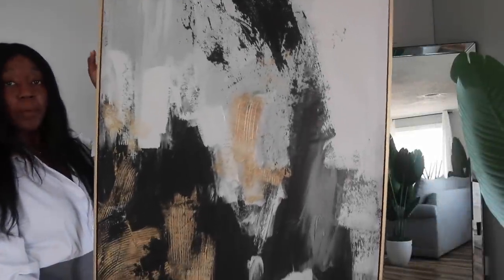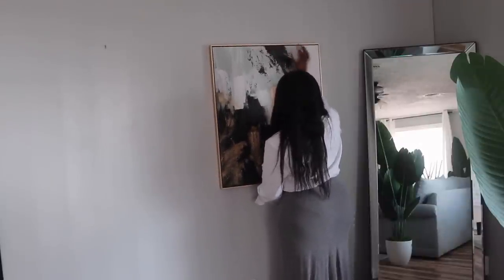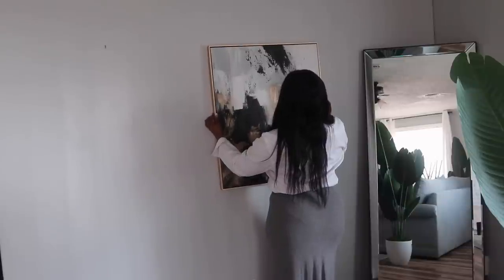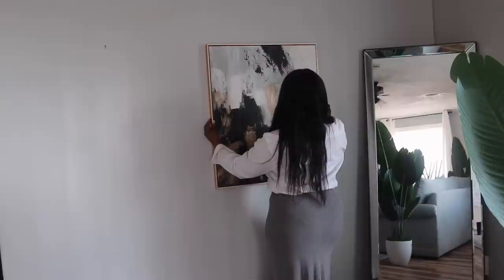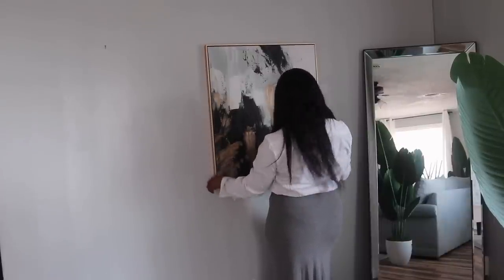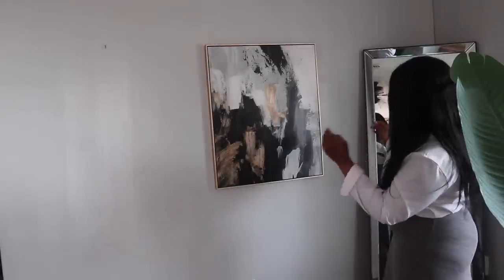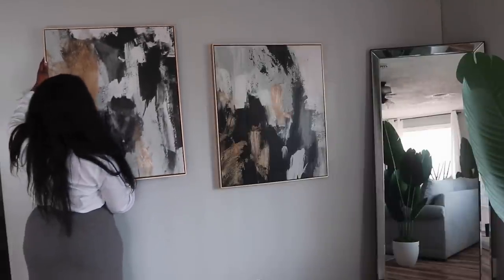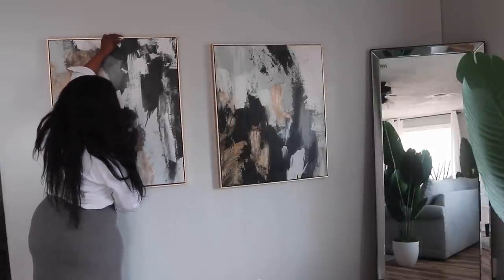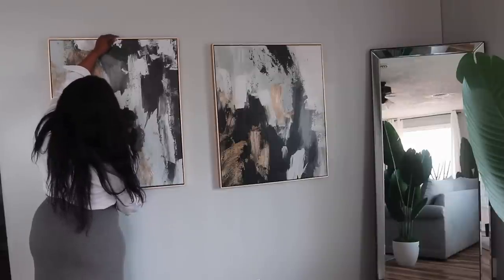Okay guys, so this is the wall art close-up right here and I'm going to go ahead and put the first one up. So I think I'm going to put this one right here. Now, remember I told y'all the second one sits just a little bit higher. Not that much, but I feel like you can still tell that it's not matchy-matchy. So I did place the second one right here.